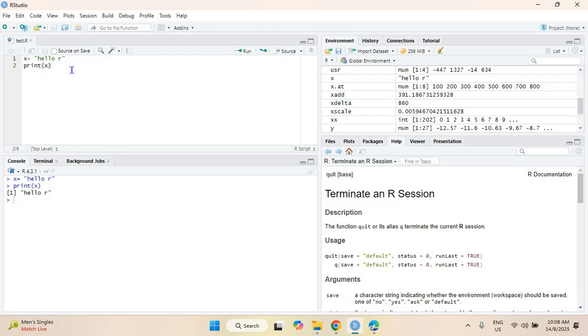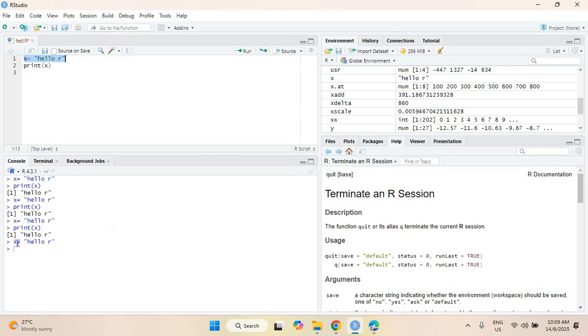So you can run it. You can run line by line. When you bring your cursor to the first line, it only runs the first line. When the cursor goes to the second line, it runs the second line. If you want to run all, select all with Control A and run. Or you can highlight one particular line or a certain part of the code, so you can run that as well. Clear? I hope it's clear.